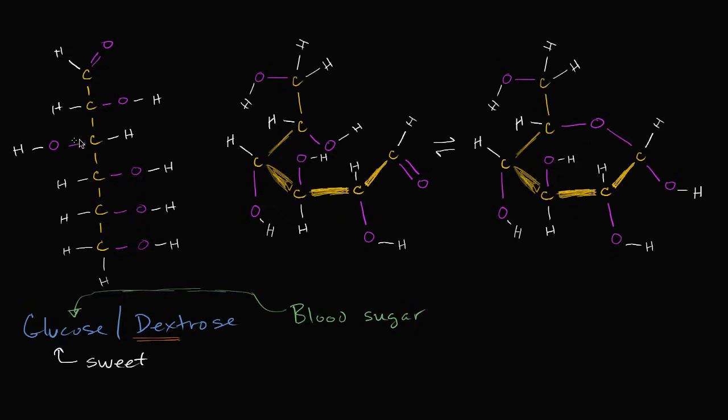So immediately, when you look at, this is it kind of drawn as an open chain. We see that we have one, two, three, actually let me number these. We have one, two, three, four, five, six carbons. So chemical formula would be C sub six, a subscript of six.